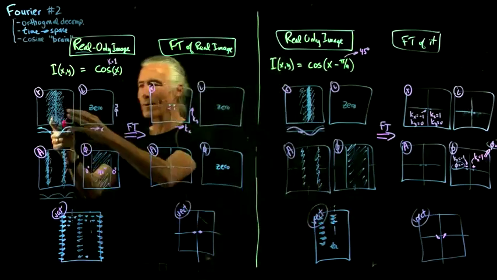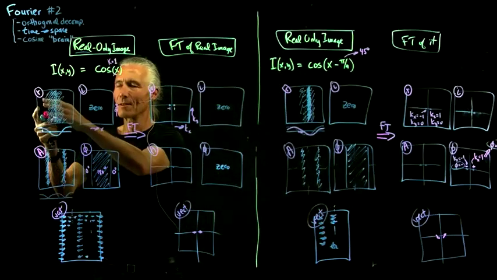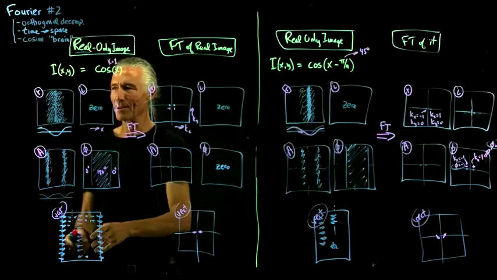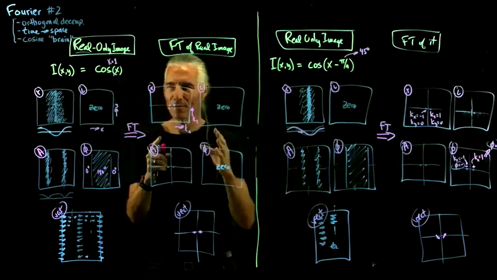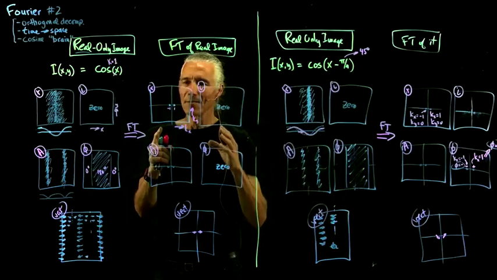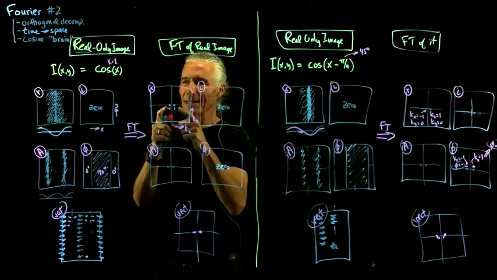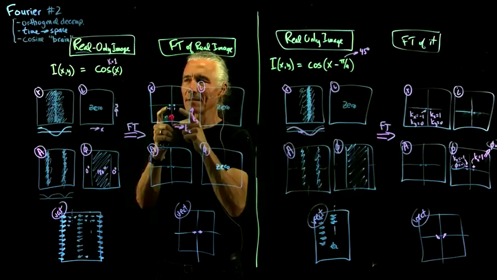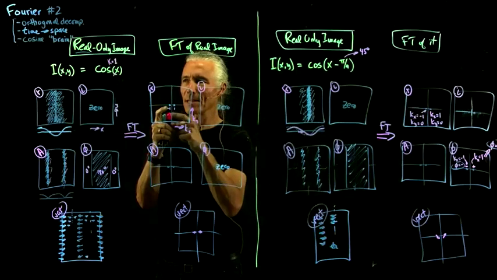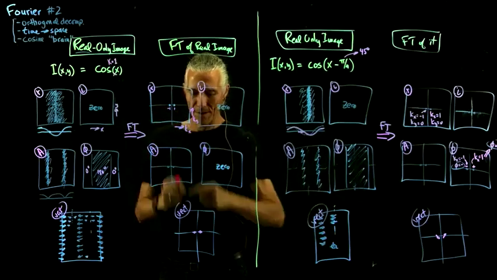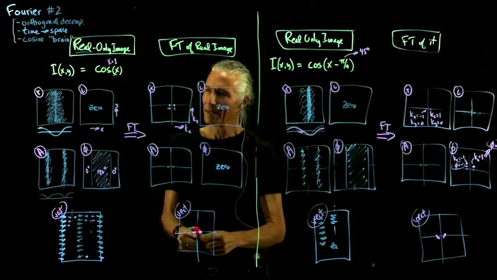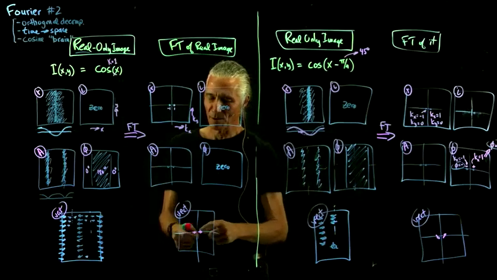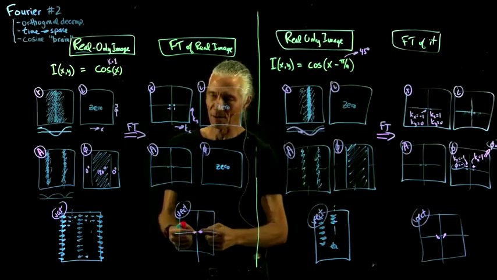So you have a cosine brain. You can think of it either as real, imaginary, amplitude, and phase, or arrows. And then we Fourier transform it. And when we do that, we get just two spots in k-space: spatial frequency 1 and spatial frequency -1. And we can think of that as just two little vectors with 0 phase, which means they're along the x-axis.